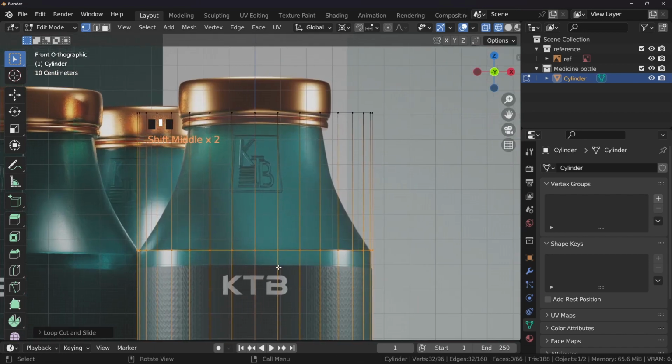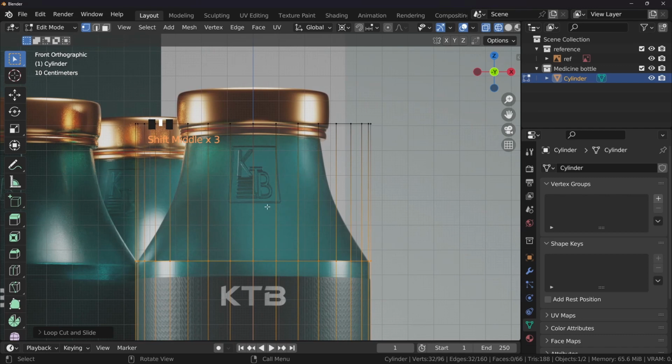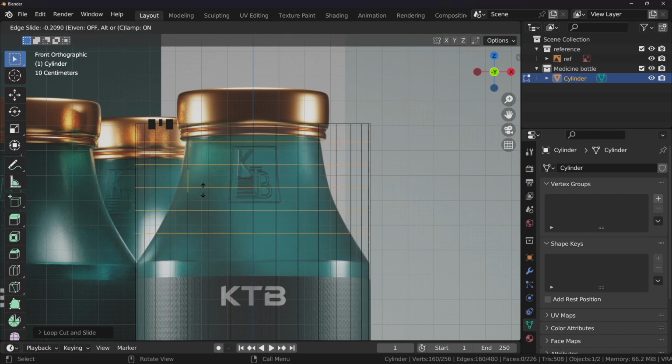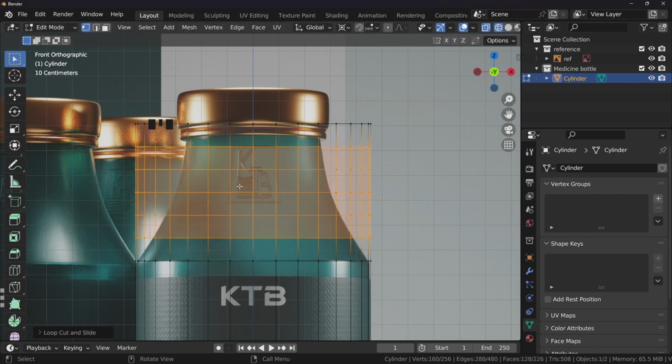So what I'm gonna do now, we need a lot more loop cuts here, because we have to bend it something like this, and it is straight, we have to bend it. Control R once again, and add a lot of loop cuts here. I'm gonna add 1 2 3 4 5. It's 5, so I'm gonna put 5. Left click, and I don't want to move it, so just left click, or you can also press escape to cancel the movement.